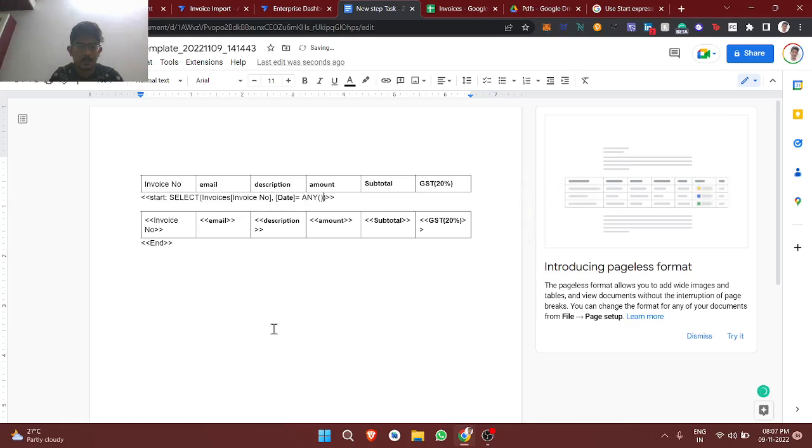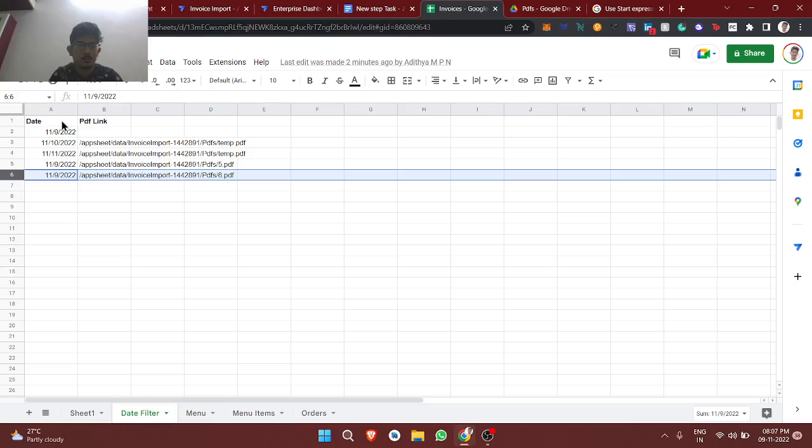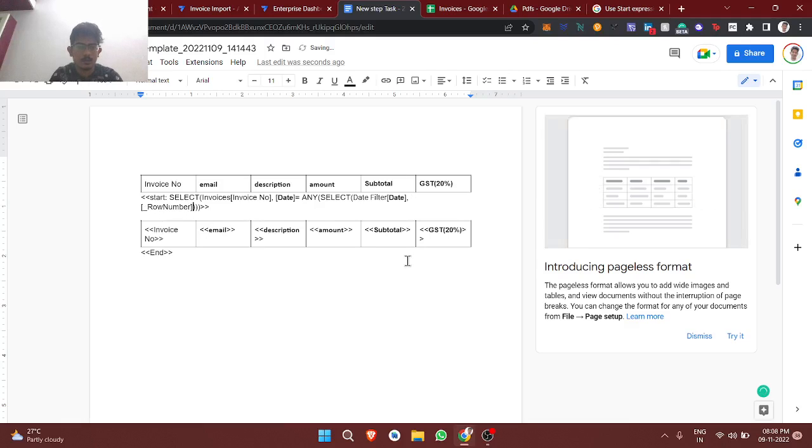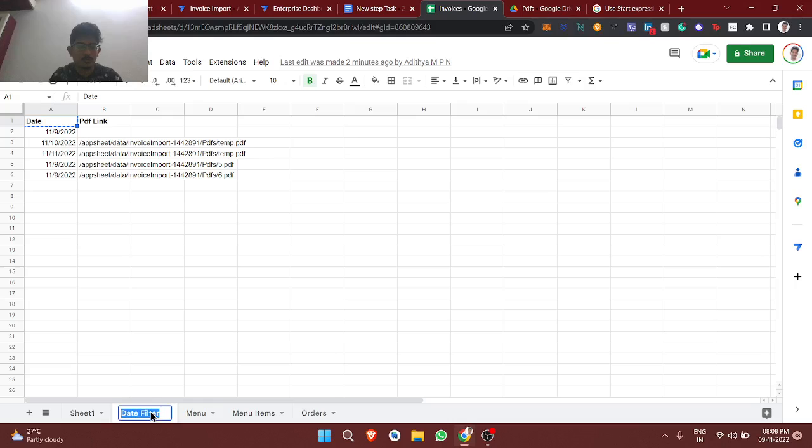So any select, date filter and date, row number equal to max of date filter row.